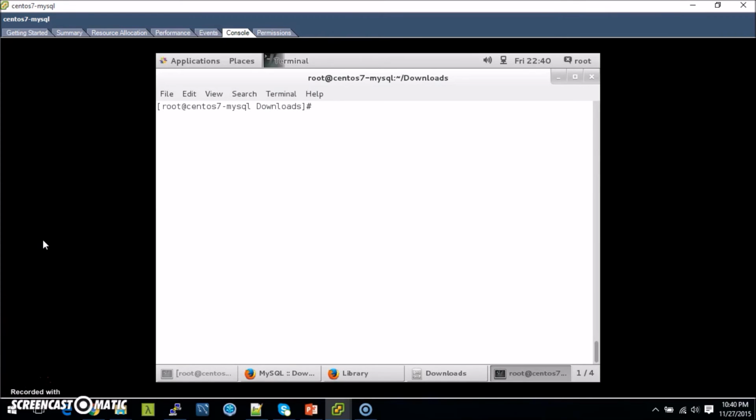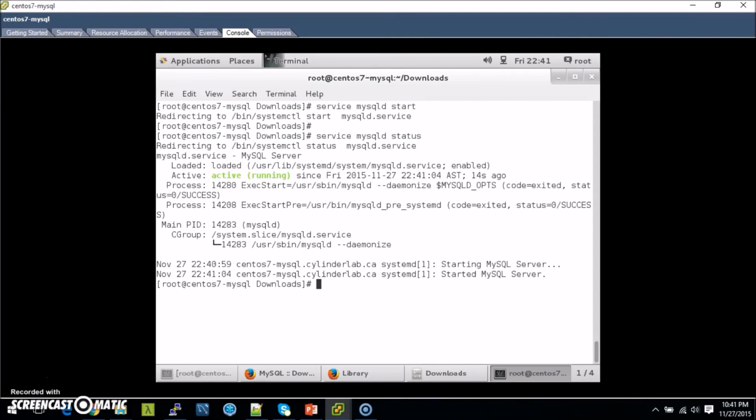Now we're going to start MySQL. Check the status. Now we're going to check for that temporary password.